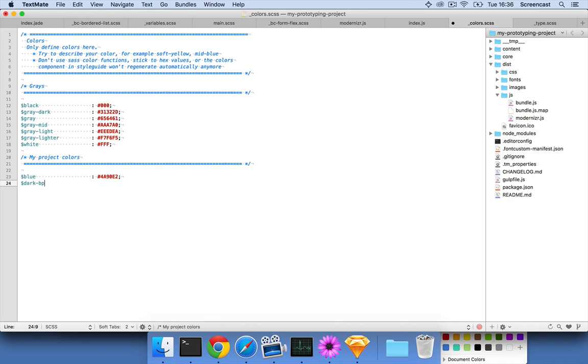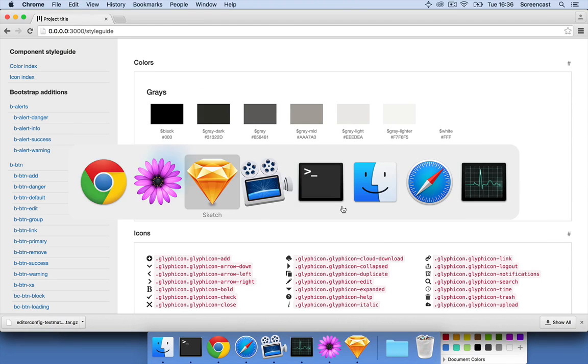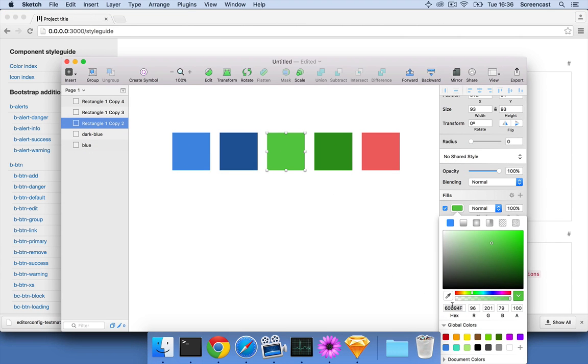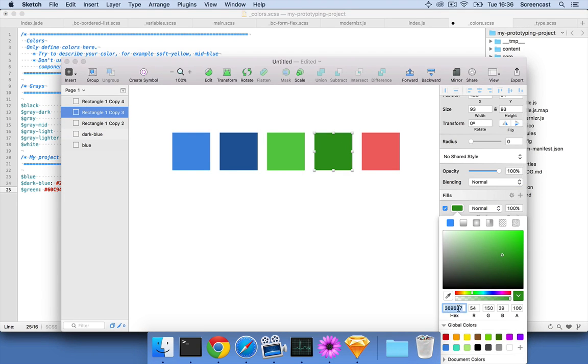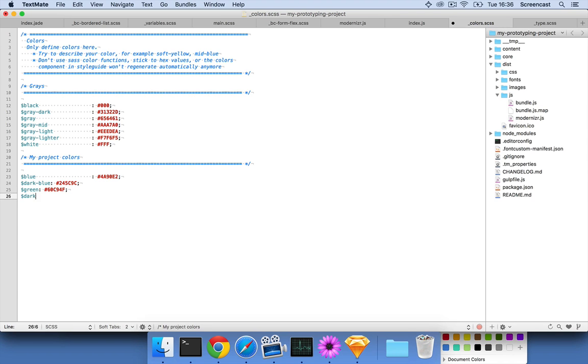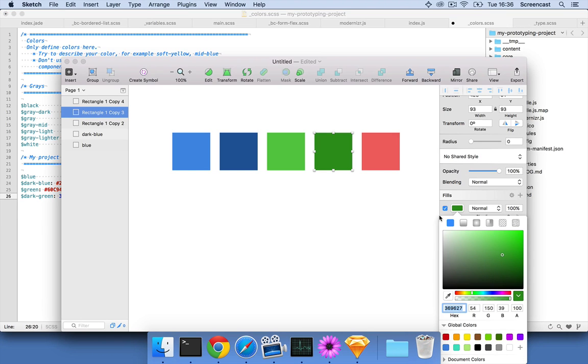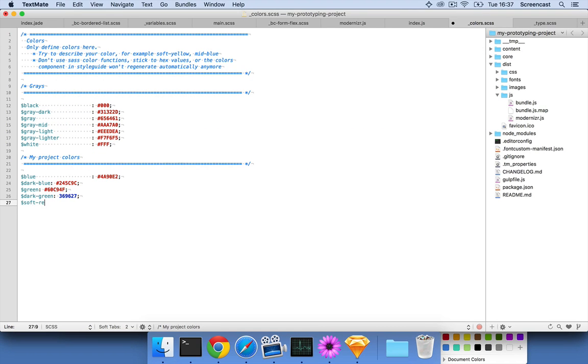So we have dark blue, and we have our green, we have dark green, and then we have soft red.